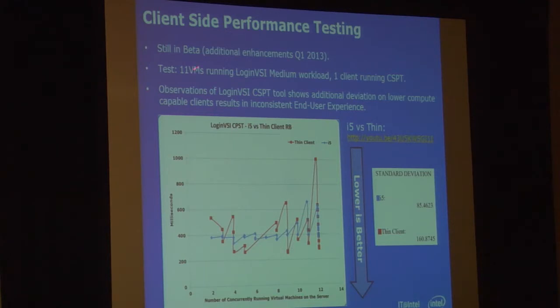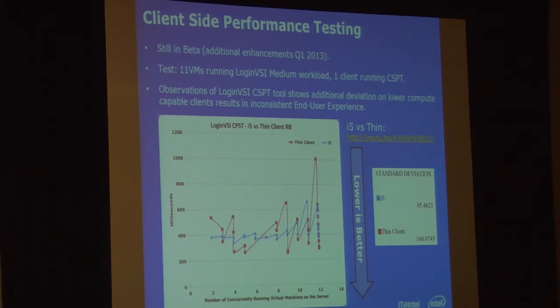And so the initial logging shows, here's the thing, this millisecond latency is pretty high here, right? This is because I actually have a video running on both these clients at the same time, along with their tool. If you take a thin client out of the box and just run copy and paste, or typing of text, you're not going to see a whole lot of deviation at all. Even flashing just a standard picture up and rotating, it's fine. There's a lot of money to be made in thin clients, I guess.